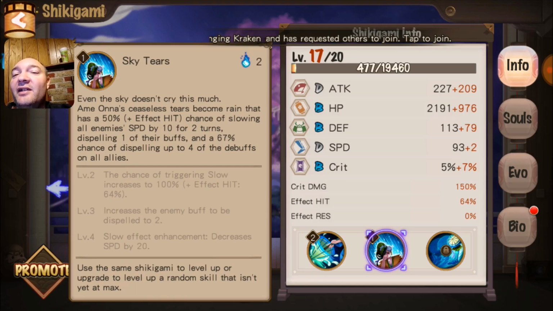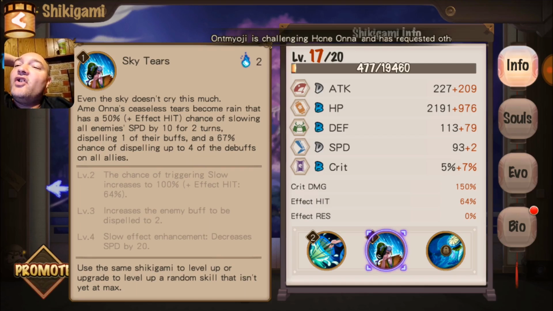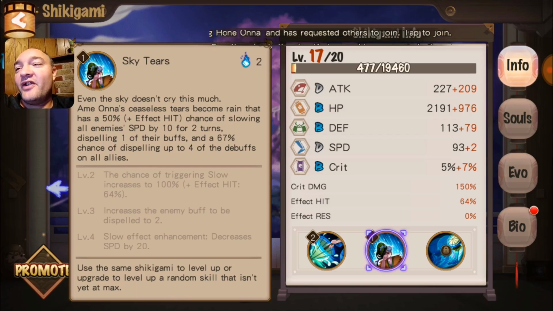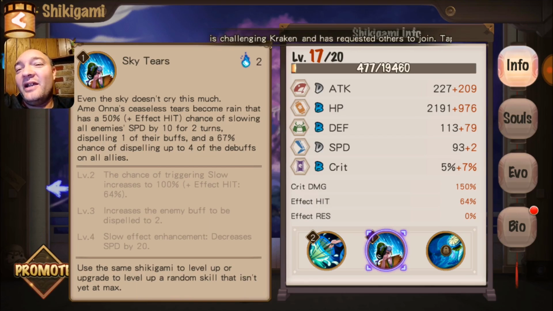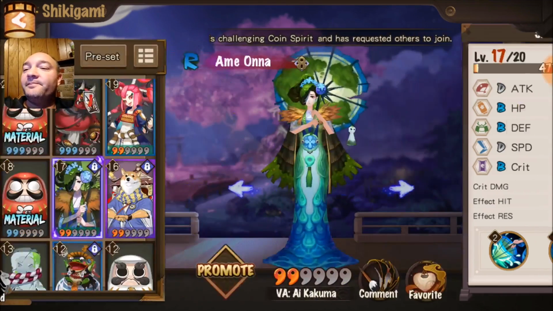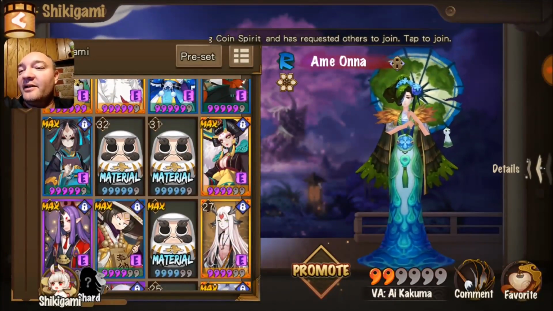So if you get hit by somebody who has a fast CC team, she can help clear that off. Of course, a better way to go would just be to give most of your team high effect resistance, but that can be difficult early on. So high effect resist and high hit points are basically what you want.